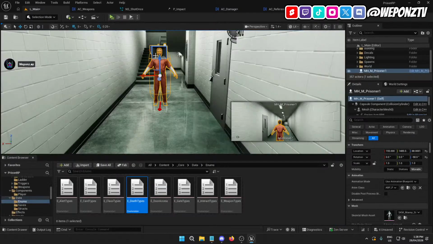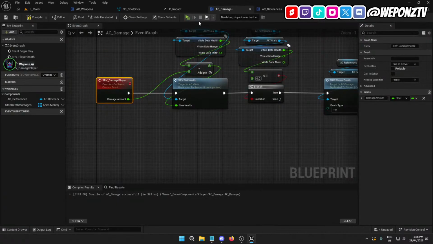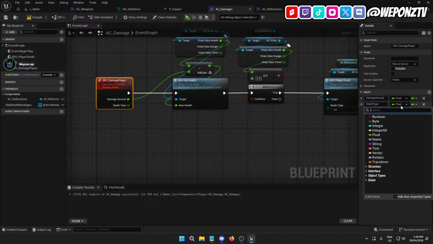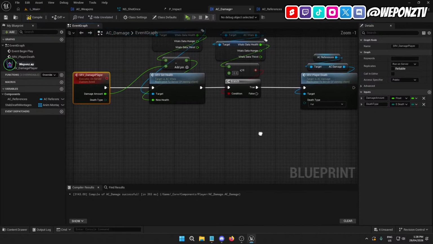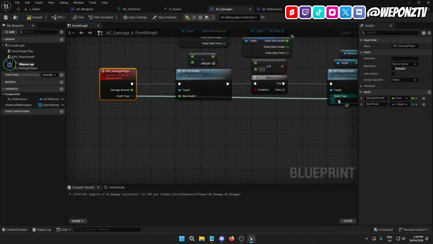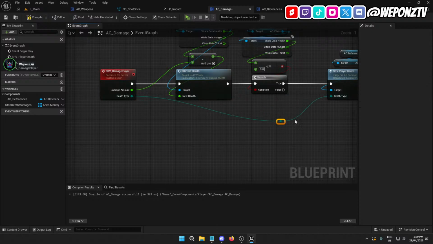Okay. Def type. We'll have to put the def type of what type of damage it will be, just in case, because we're going to need it. Def types. So then the def type can go into there. So that's like a universal damage.